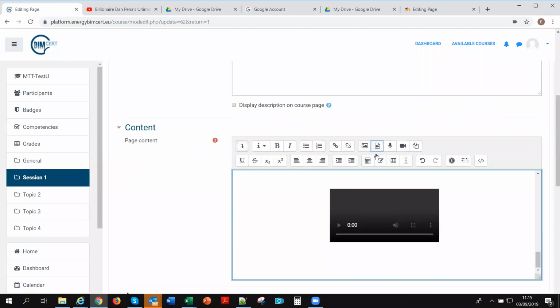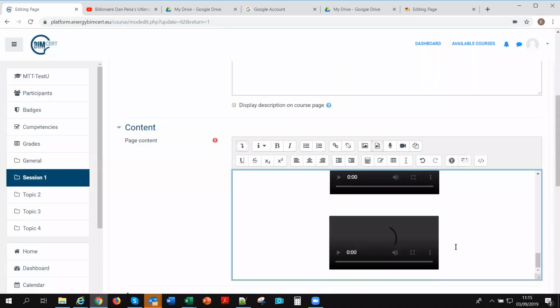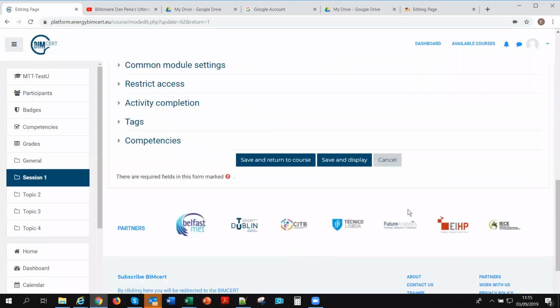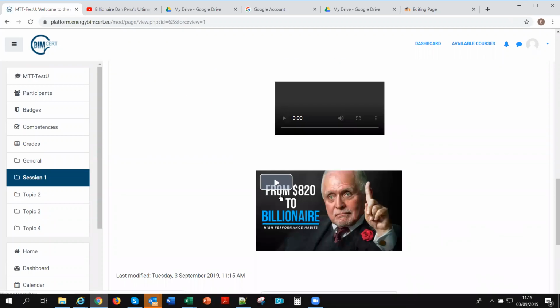Don't forget to change to the video tab first. Video source URL, I paste the URL and I press insert media. And it is here, let's save and display. Okay, and it's working.